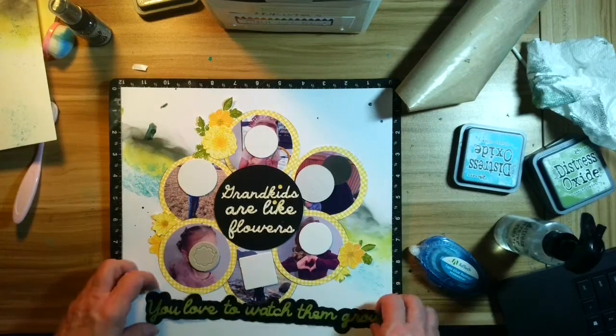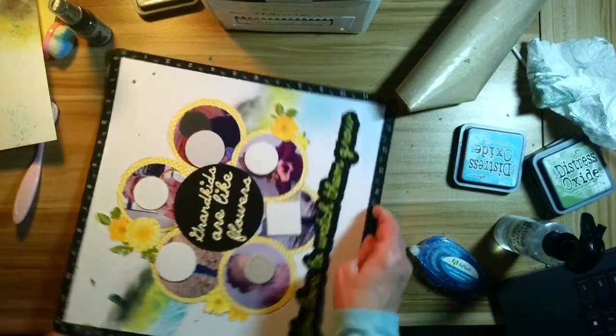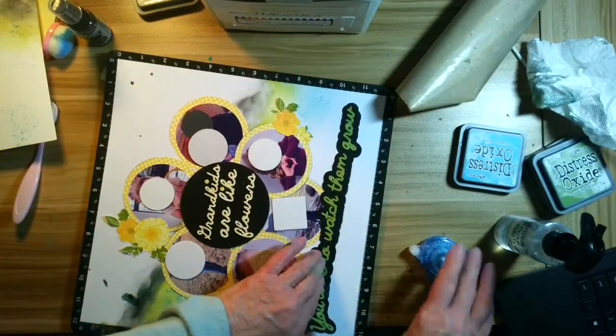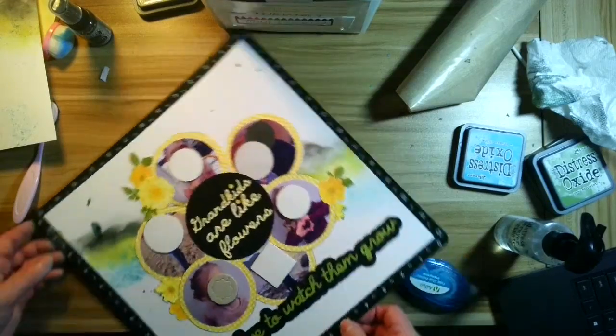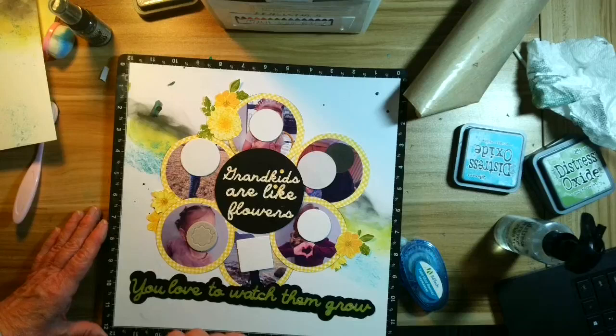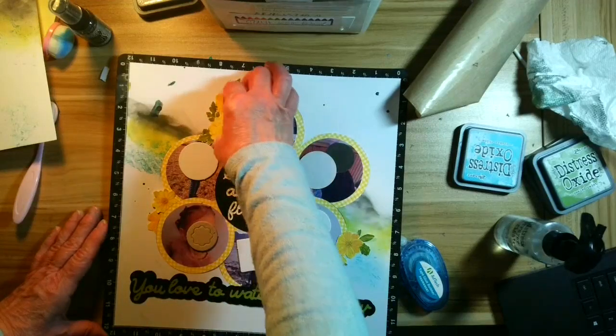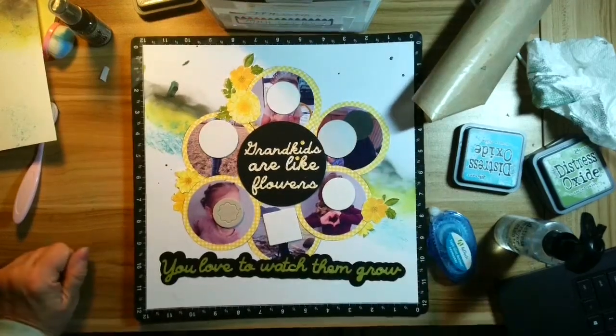And remember, when you're doing a collage like this, maybe there's cute pictures, but you only have one of them. This is a great idea. You could do a baby. You could have this be a baby, and you could see watching you grow. And it could be a flower, and you could have just a one-off picture. But anyway, so that is my day number 9.